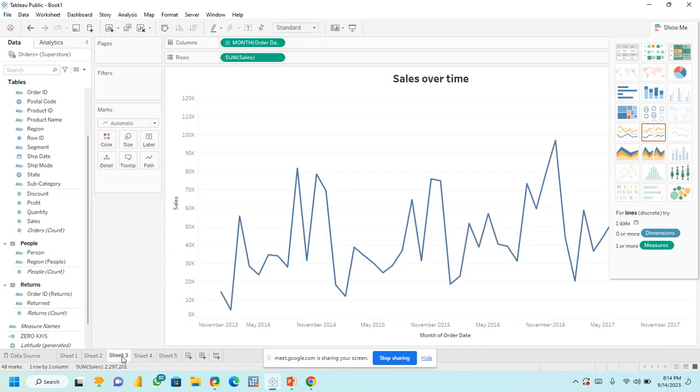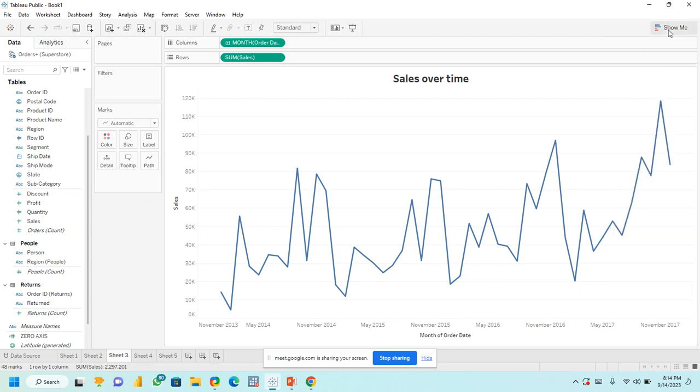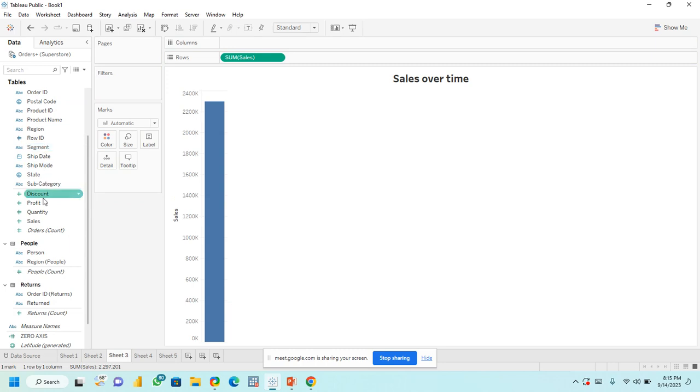Then we have how to create a chart when dealing with dates. So I want to drag the variable just outside and do a view of how we went about it.